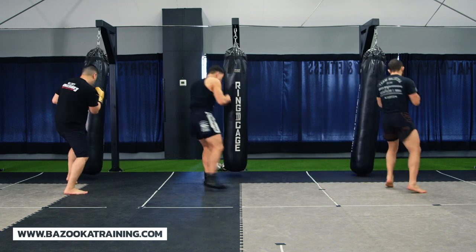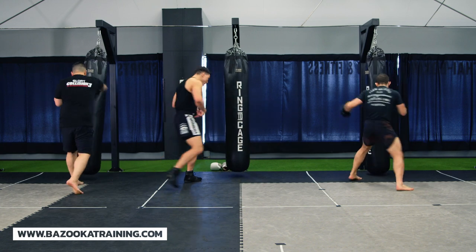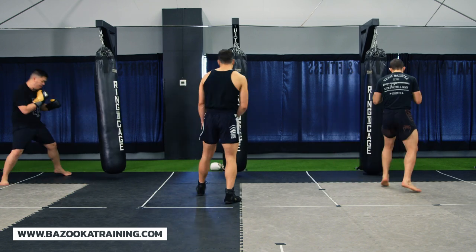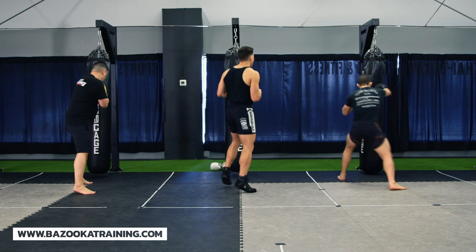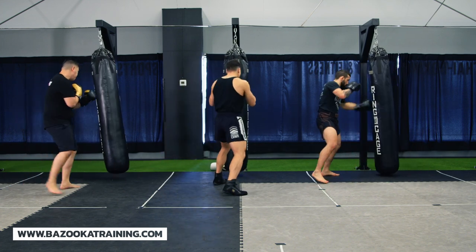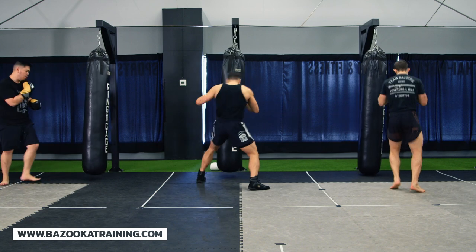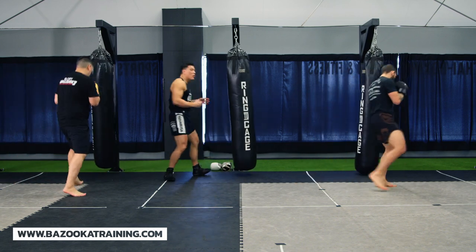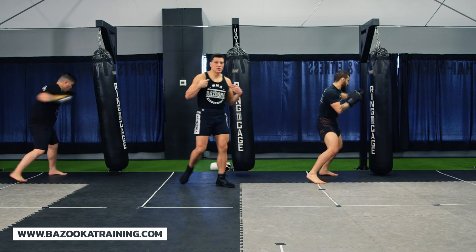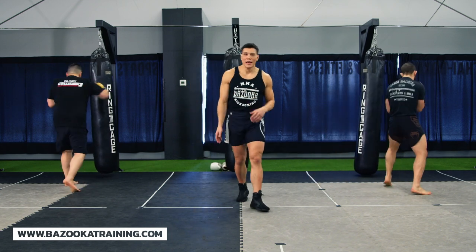So instead of pivoting to it, I'm angle shuffling to it. My back foot replaces my front foot. So this is what you should be flowing with now — feint, straight punches, either step pivot and throw an attack, or again feinting, straight punches, even if I step out, I gallop my way out. So I could pivot or gallop my way. Two options: pivot versus gallop. Pivot and then galloping and twisting my body. If you're a beginner, just keep the little quarter-turn pivot. As you get more advanced, this is where I want you to implement that step.